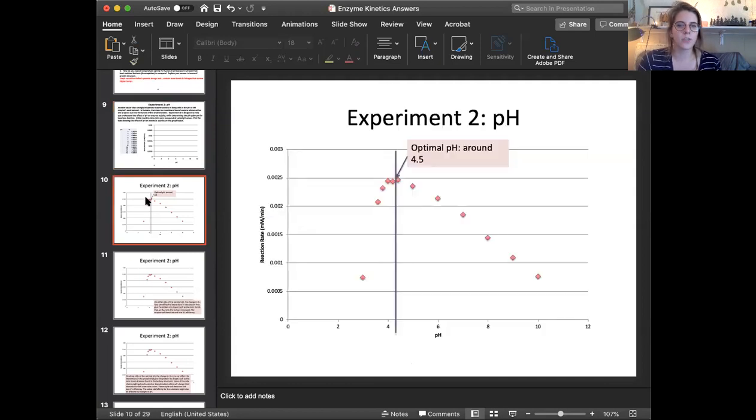We look at this first graph and we see, okay, cool. Around a little bit below 4, a little bit above 4, that's a range where it's functioning pretty well. Its Vmax is right around pH 4.5. But then we see these interesting trends: it's not functioning very well below 3 or above 5. So we have this really narrow range in which it works.